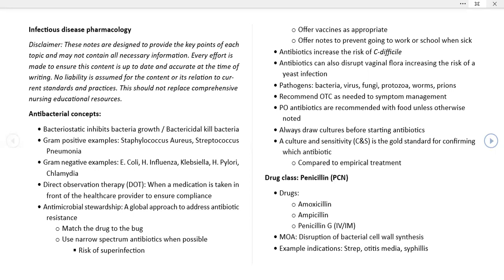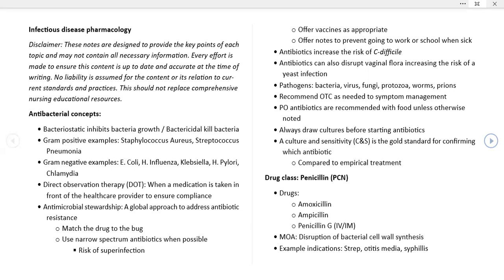Next, we want to use narrow spectrum antibiotics whenever possible. Just like we talked about in previous lectures about steroids, that we'd much rather use a topical steroid or an inhaled steroid versus an oral steroid dose, because that'll have systemic effects on the whole body. Same thing here with antibiotics. I would rather use a targeted antibiotic, something that's specifically going to target, let's say, cellulitis, or a UTI or pneumonia, rather than something that's going to kill off every bacterial pathogen in our body.